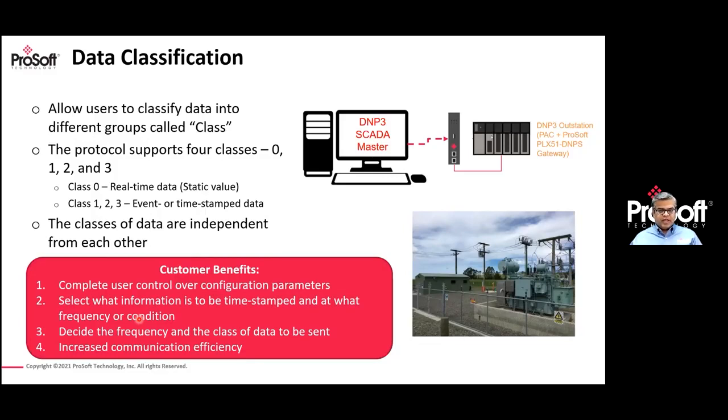with the idea being that you want to keep your bandwidth as free as possible to ensure that you can get alarm information, or in the real world, the emergency. If there's an emergency on site, you want to know about that straight away. So by keeping that bandwidth clear, you're able to achieve that.